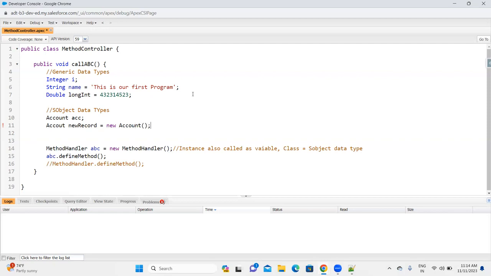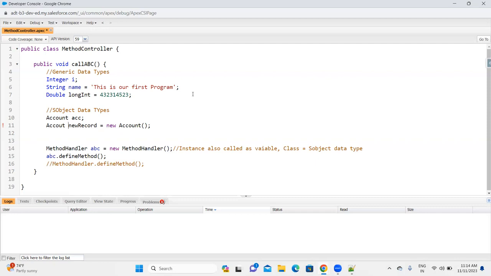I repeat, if you want to create one or multiple records for a particular object, you would be utilizing these S object data types. Here you have defined an S object data type, and it is one S object type, so you can create one record with the help of it.